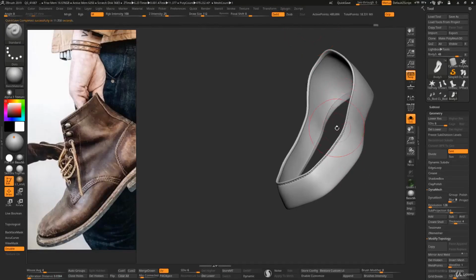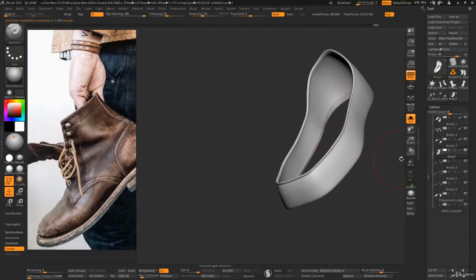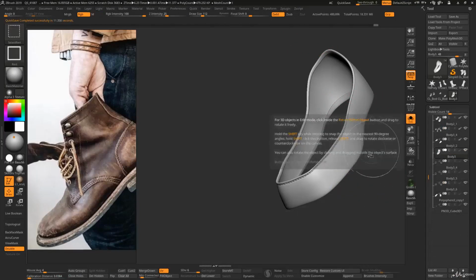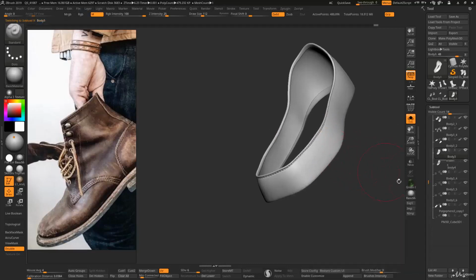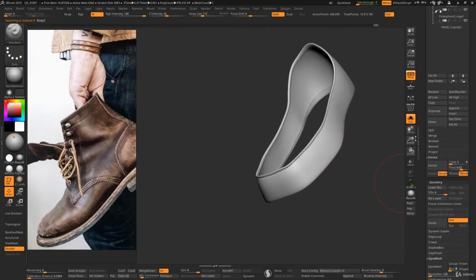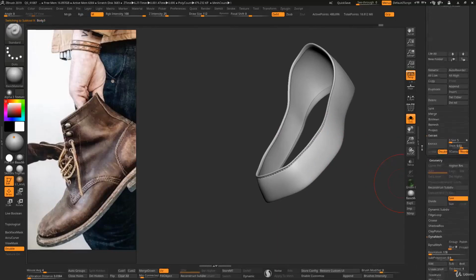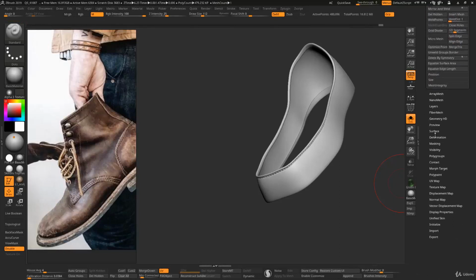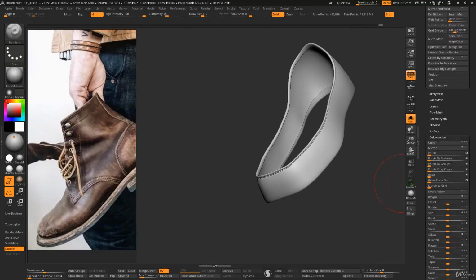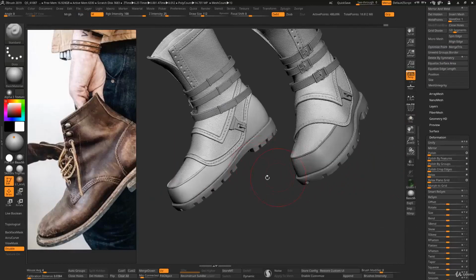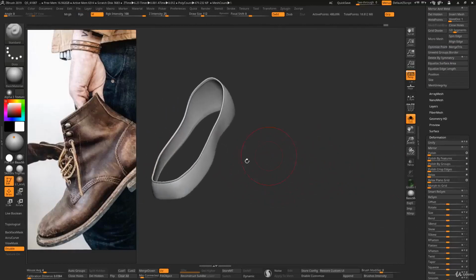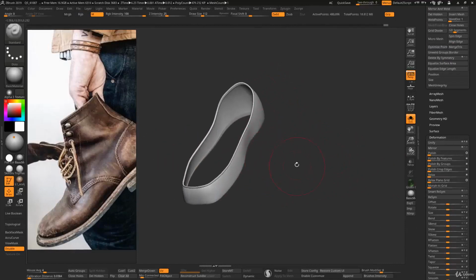There is another way to do this. You can actually duplicate this model, right? We have two versions of this, and I'm going to delete my low subdivisions again, and now I'm going to do a single mirror here in deformation, mirror. This mirror doesn't create another model, it just reflects the model.